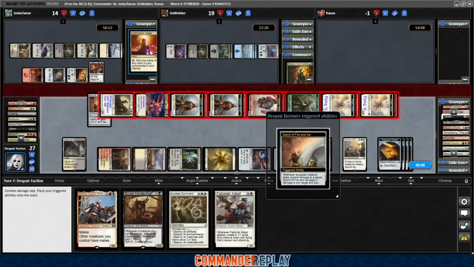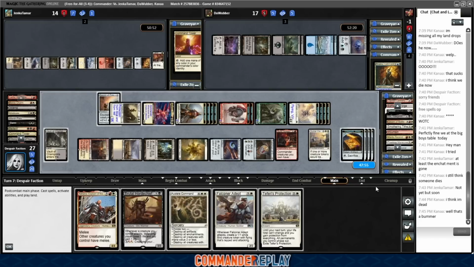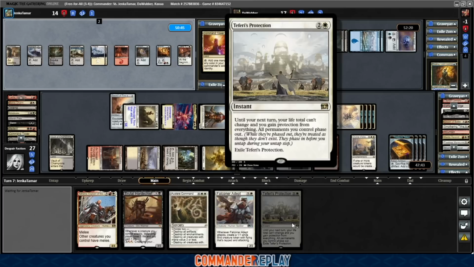Oh, that does kill Kana. We'll shoot Jeff in the face. Oh man, that's the Fairy's protection. DeWubber says he didn't get mine cranked. So, alright, I'm torn, right? If someone had a board wipe, I might not cast this to Fairy's protection.